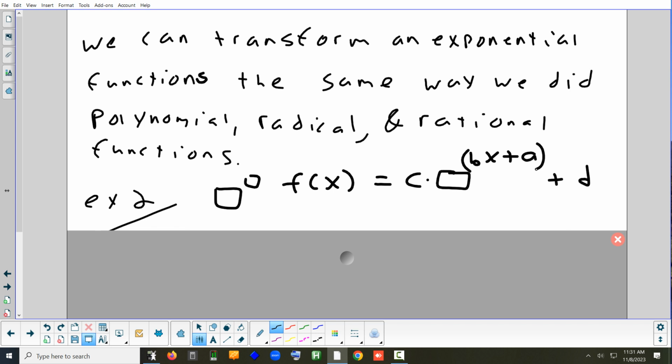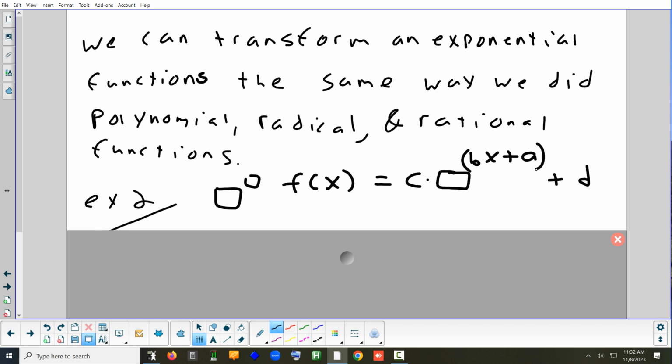Questions on that? Okay. How about C? I'm pretty sure that's a vertical version of B, a stretch or compression. Yep, that's a vertical stretch. And there, you don't do anything backwards. If C was 5, I would say vertical stretch by 5. If C was 1/2, you could say vertical stretch by 1/2.